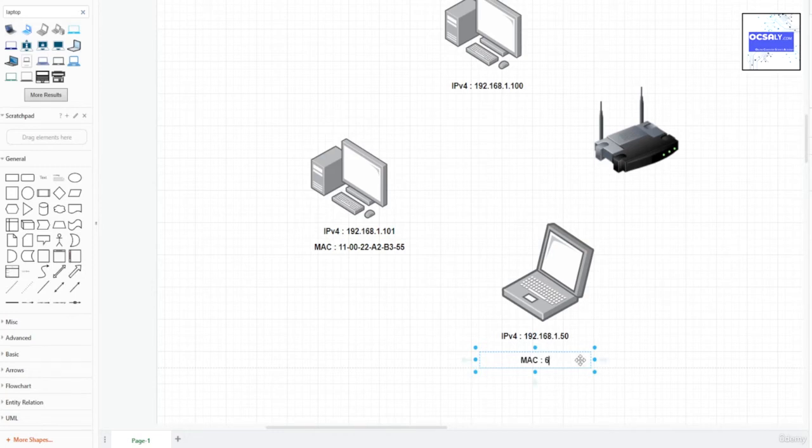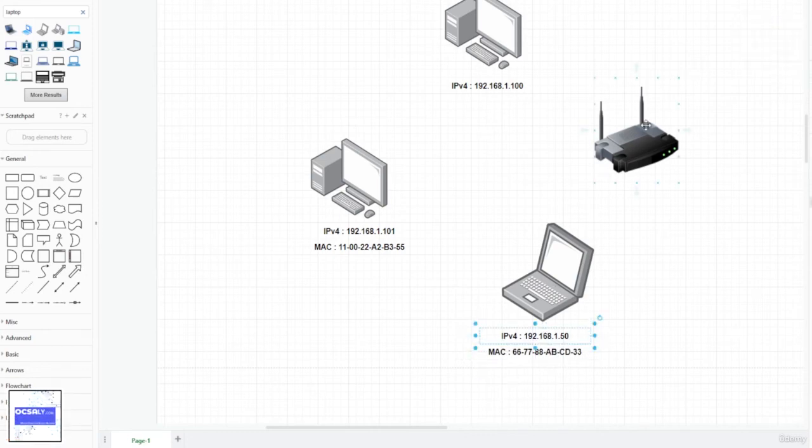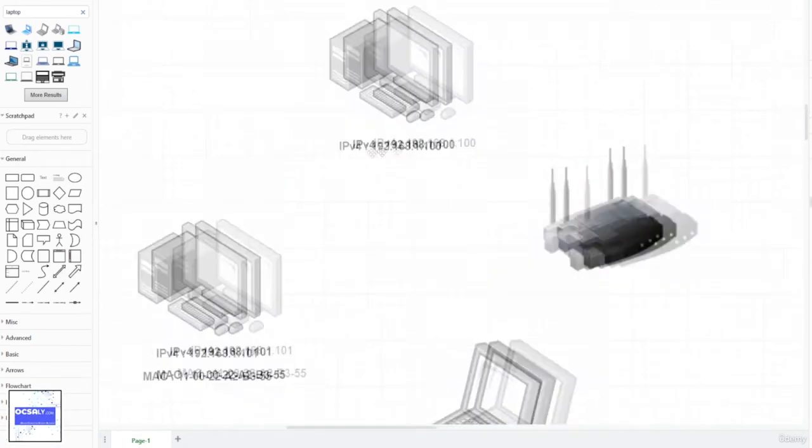So for example, 66:77:88:AB:CD:33 here, for example. This is the MAC address and this is the IPv4 address of our computers.